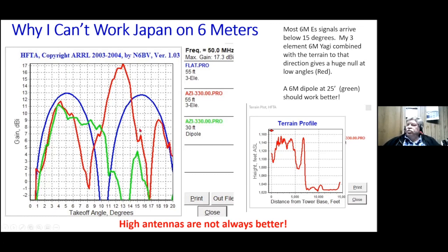I played around and did some modeling. And so if I put a dipole up at 30 feet, I get this green line. And that's going to be a whole lot better at these lower angles than my engine, and maybe even around here, even than on flat land.